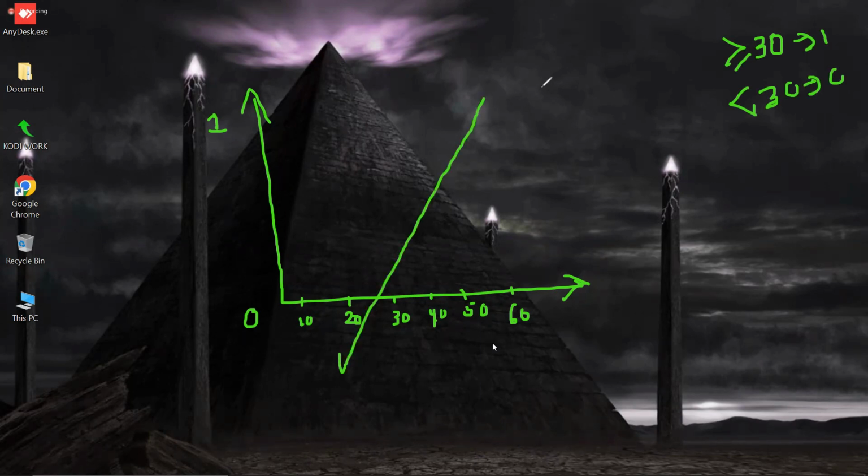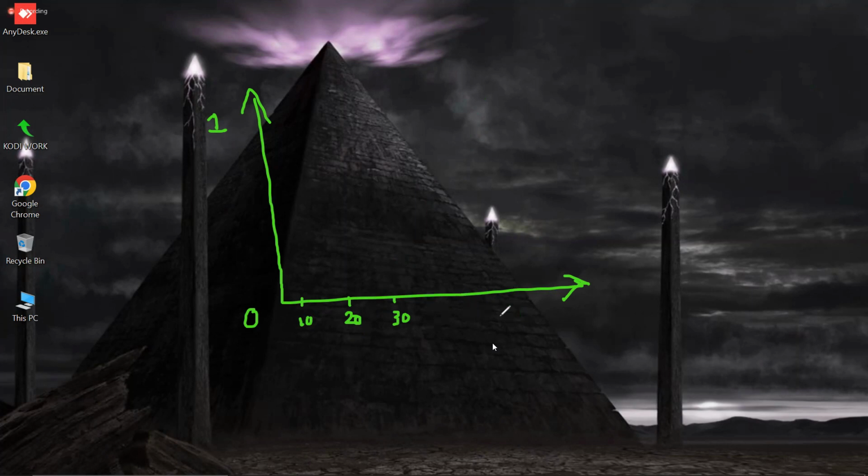What is the equation of this line? This is a regression line, isn't it? 0 and 1. What is the threshold point? 0.5, right? 0.5 to 1 is 1, 0 to 0.5 is 0. So I can say this is 20, 40, 60, 80, and 100. Clear, guys? Now assume this would be the threshold point, 0.5.